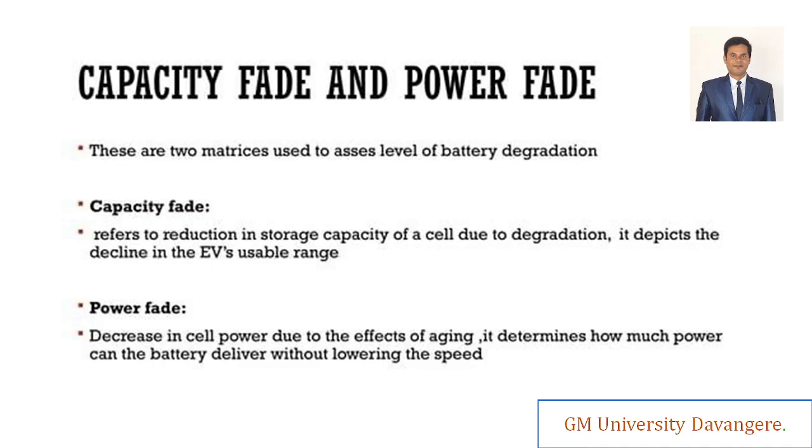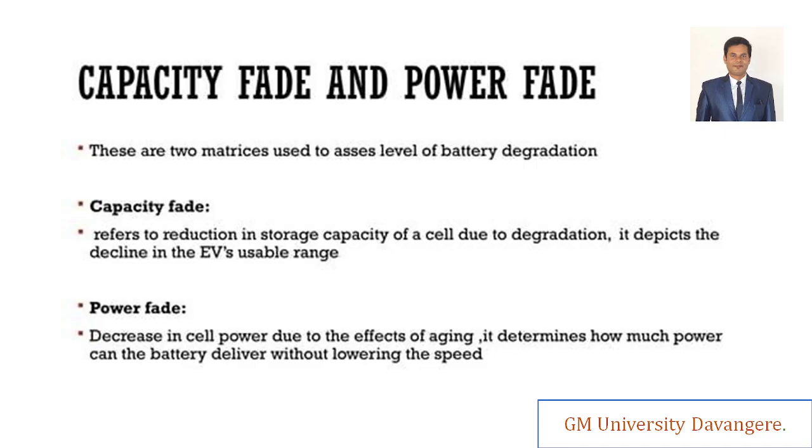So that is what we will think about: how the battery can be retained and stored for very long times, right? These are the two metric levels where you have to think more about battery life conditions. One is the capacity fade, and the other is the power fade. Capacity fade refers to a reduction in storage capacity, meaning the cells are not able to store as much energy as possible. Why? Because there is degradation in the cells. The cells may not perform well. That would be one reason, right?